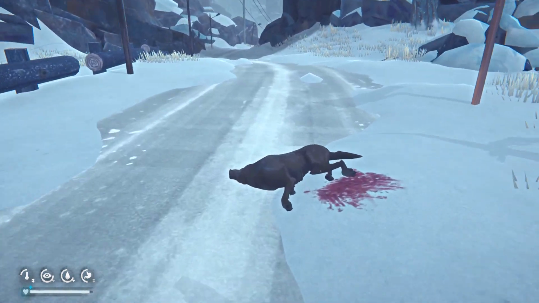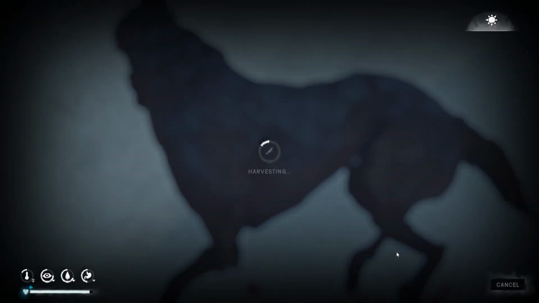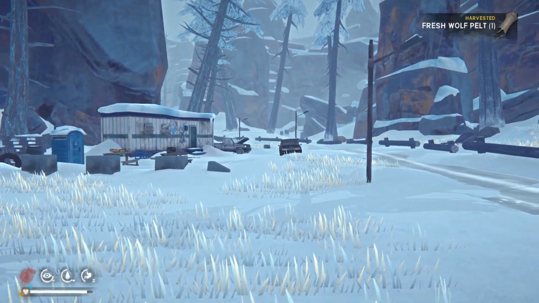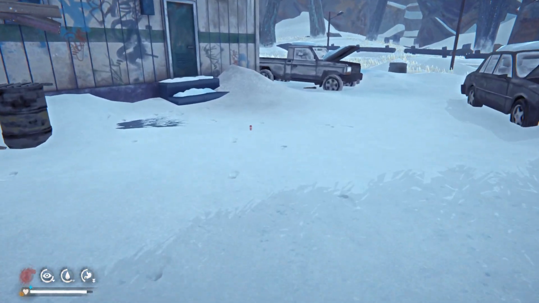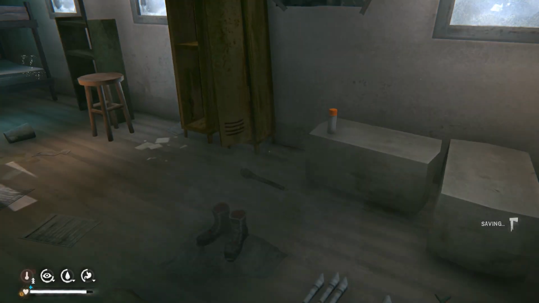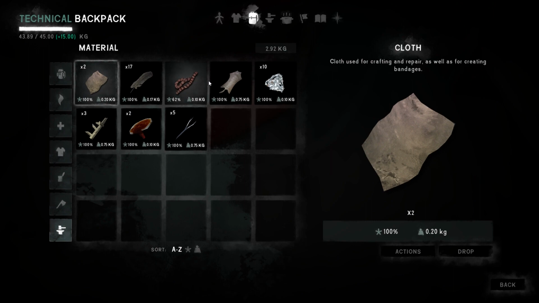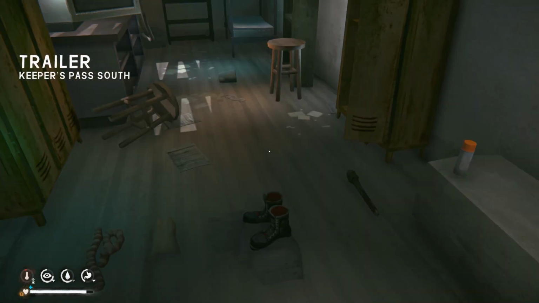You know, and let's just grab this. Let's grab the wolf carcass. Might get a little bit cold. Oh, we're going to get really cold. Oh, man. Okay. Took a little bit of damage there, but we did get the wolf pelt. Take those. And we'll drop the wolf pelt to cure here. It was so cold, I'm warming up a bit. May as well just grab it.